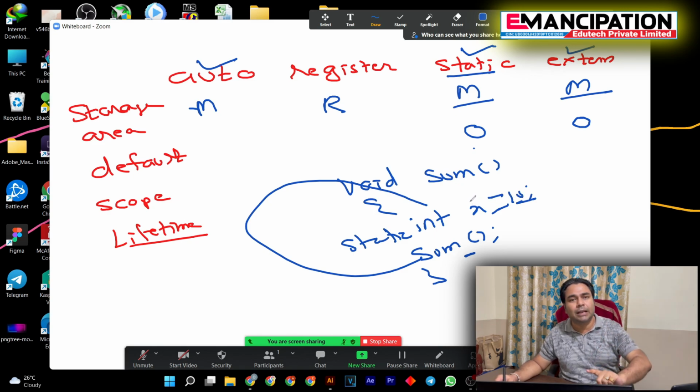The static variable is created once and deleted once, when the program ends. That means the lifetime of a static variable is the entire program. As far as lifetime is concerned, static variables are global.